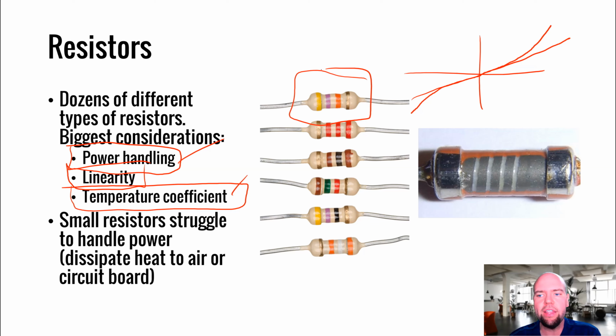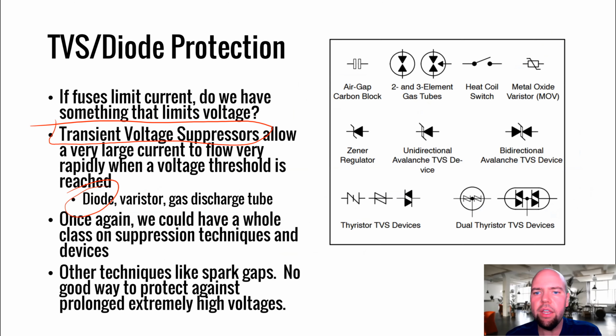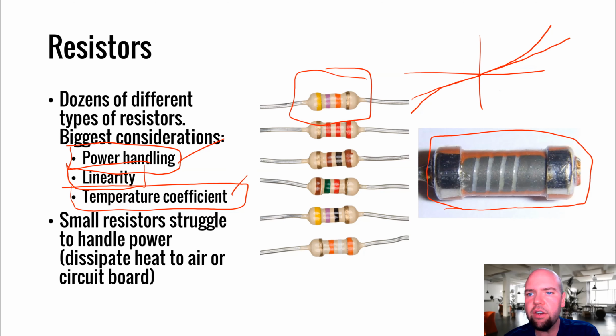The most common way these are made is with a carbon film. So basically you have a ceramic tube that is coated with a carbon film, and this here is the carbon film. So we have a tube, and I'm just going to draw the cross-sectional area here. So this tube is like this, and it's coated with this carbon film on the surface.